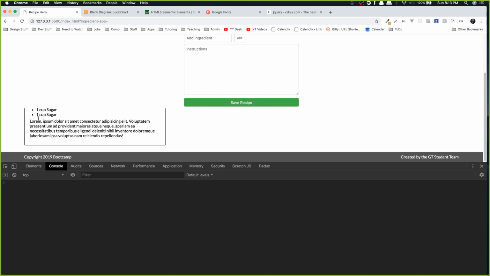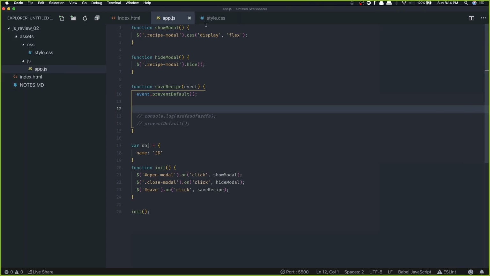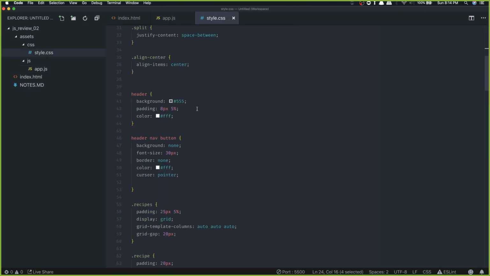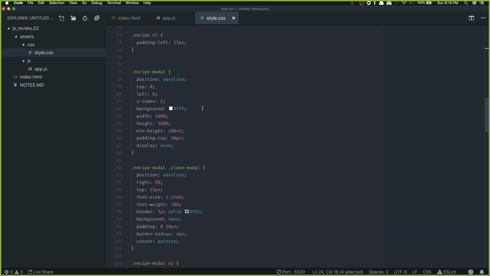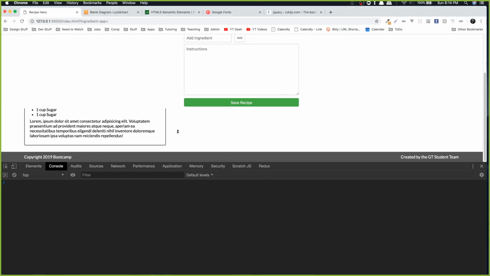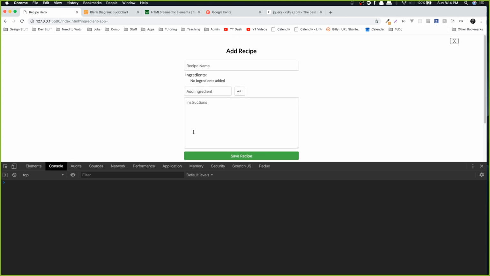And oh, check this out. So we have an issue here with our overlay, our modal. I said minimum height is the browser height, our viewport height. So at this point, I forgot to go over this earlier. We actually need to set this to 100%, 100% height of the browser. Let's see what happens there.